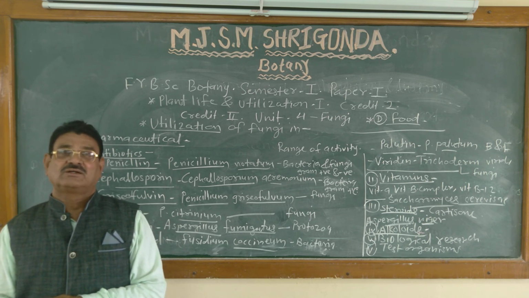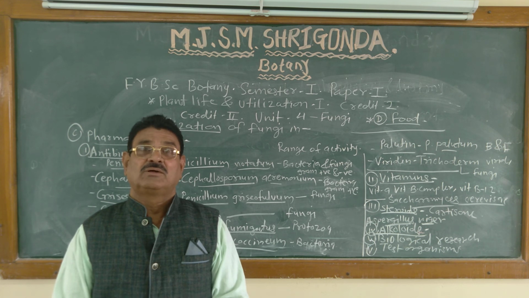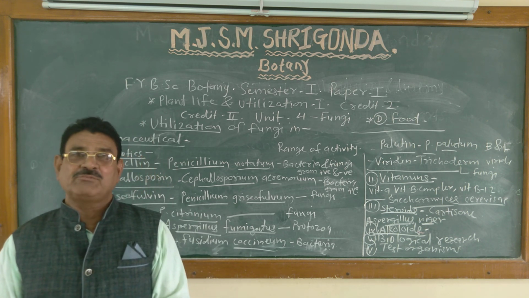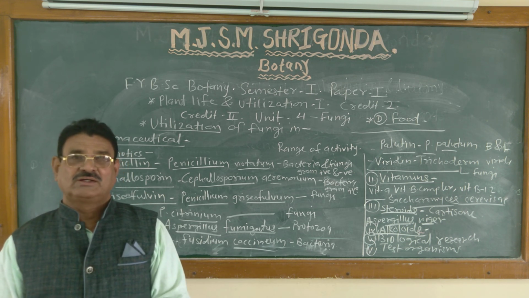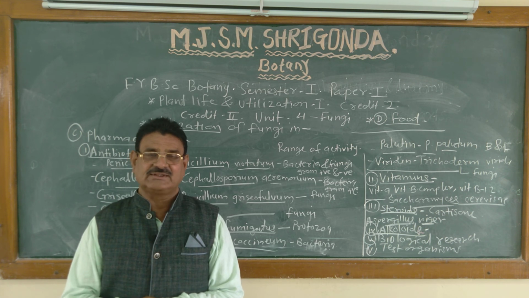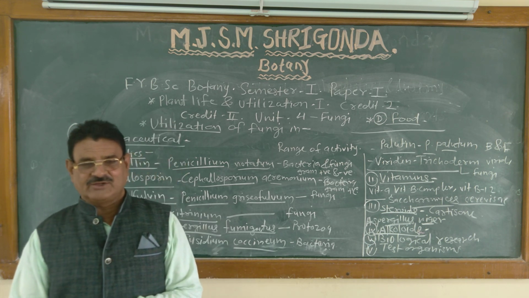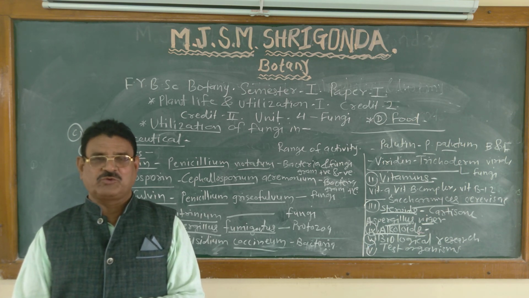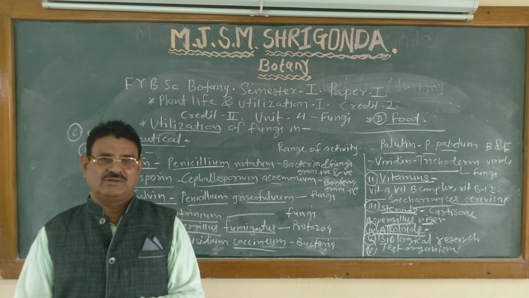Next short answer questions. Give two fungi which are used as antibiotics. Give fungi of steroids. What is the name of the alkaloid extracted from Claviceps purpurea? Then which fungi are used in cytological and genetic studies? Then which fungi are used as test organisms? Then which fungi are used to detect vitamin B complex? What is the botanical name of griseofulvin antibiotic? What is the botanical name of cephalosporin antibiotic? What is the name of the antibiotic? Penicillin.